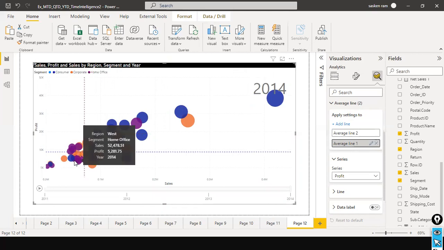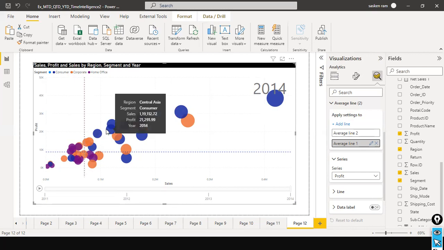Look here. If you hover the cursor here, right? In 2014, the profit is 52,000 something. But if you see here, this is your profit and average profit. This is your, sorry, average sales. This is your average profit. Anything above average profit and sales, you can gain a quick insight here. So these are the regions. In these three segments, our sales are more, our profit is also more. Instead of blindly saying that as sales increase, profit also increases, when you add an average line, you will get much better insight.